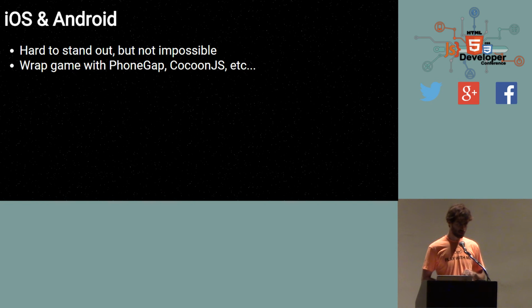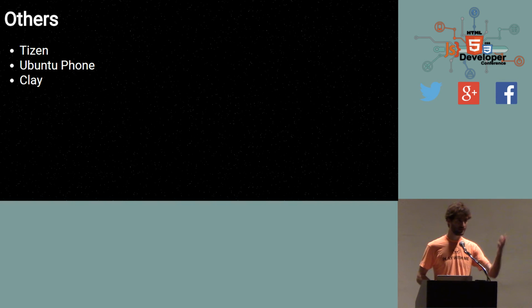iOS or Android. You can either go through PhoneGap, which is a lot better now since WebGL is on iOS 8, or you can go through Cocoon.js, which basically maps your JavaScript calls to native calls and makes your game perform better. And I don't know if anyone from Ludei is in the audience, but you can talk to them if you're interested in Cocoon.js. And there are a few other ways to get distribution. There's Tizen that's coming out. It's backed by Samsung and Intel, so it's an interesting operating system, but it doesn't really have any users yet. There's Ubuntu Phone that is dealing with HTML5 apps, but again, that one doesn't have users yet. There's, of course, Clay. We're always looking for great HTML5 games, and we'll help push traffic to those.